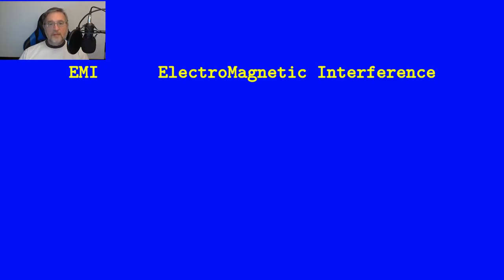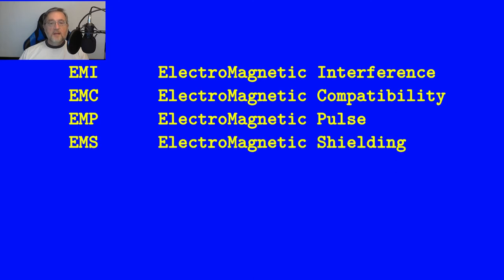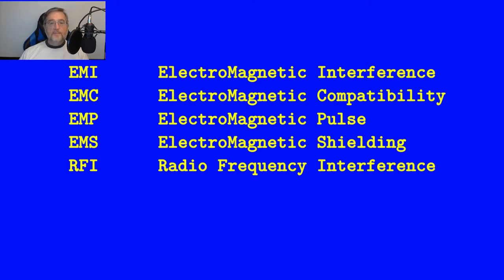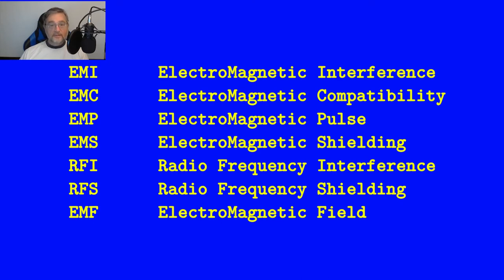The action we take to avoid and prevent EMI is called electromagnetic shielding, or EMS. It works by putting a shield between the area where the source of the electromagnetic field is located and the circuit that is negatively affected. When talking about this subject, you may encounter a lot of acronyms used by engineers. Here is a list of the most common ones: EMI (electromagnetic interference), EMC (electromagnetic compatibility), EMP (electromagnetic pulse), EMS (electromagnetic shielding), RFI (radio frequency interference), RFS (radio frequency shielding), and EMF (electromagnetic field), which is an acronym also used for electromagnetic force — though the two concepts are totally different, although connected.